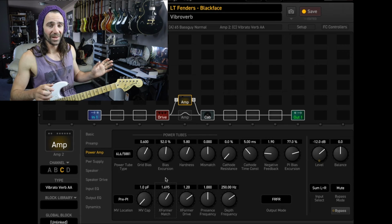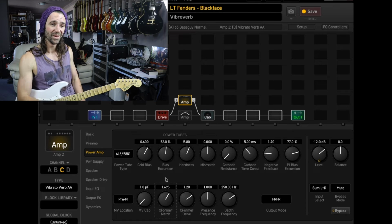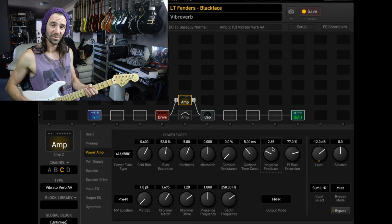That's pretty cool. I can't play like Stevie Ray Vaughan to save my life, but it's kind of ballpark. And it's definitely got that Vibroverb thing going on that a lot of people like. So turning the transformer match up, playing around with the negative feedback, I find turning it up a little bit just gives you a little bit more in the low end with this stuff, especially on the bridge pickup.